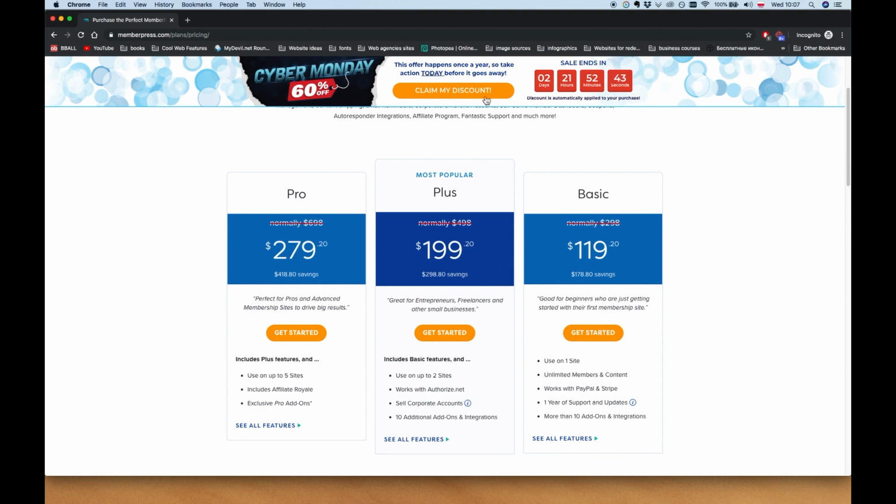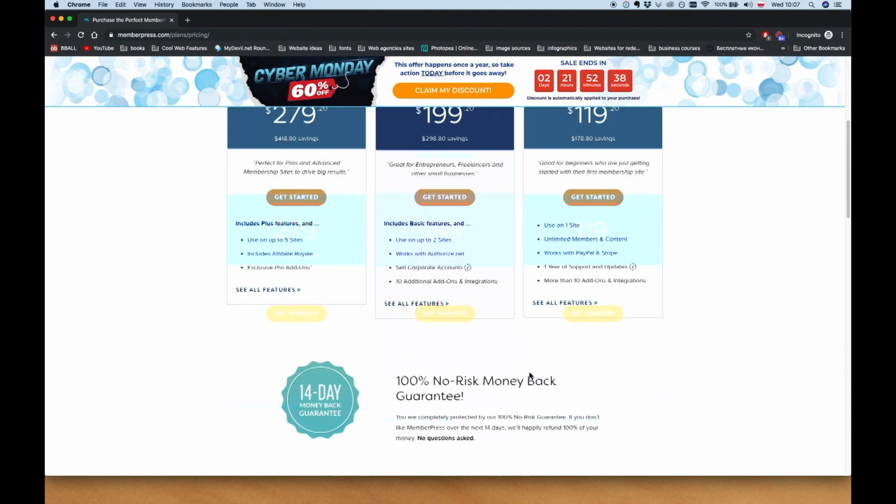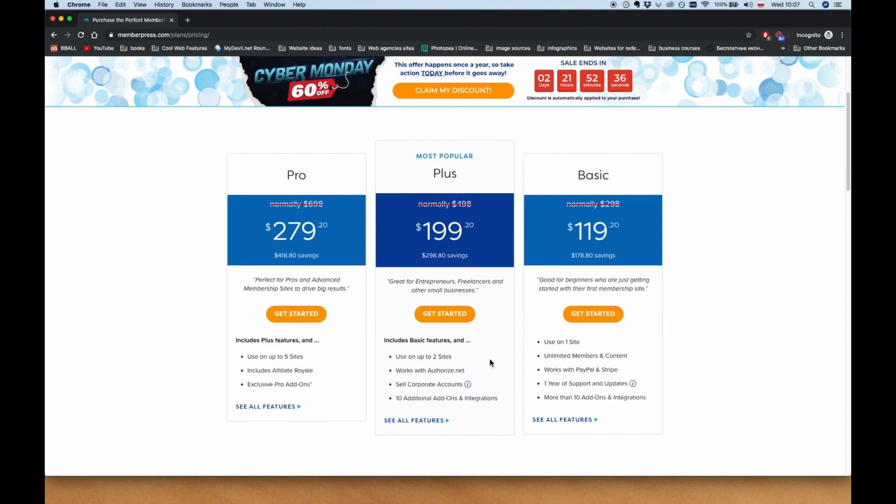The process of buying it is straightforward. Just click on Get Started and it will let you know everything you need to do. But you can just see the features yourself. Also, the Plus package allows you to create corporate accounts, which means that you can create one admin for the group, for a corporate organization, and they can simply add their own users, and one person pays for the whole group. So these are some of the differences, but we're going to start with the basic package.